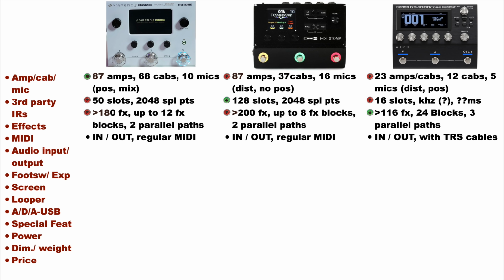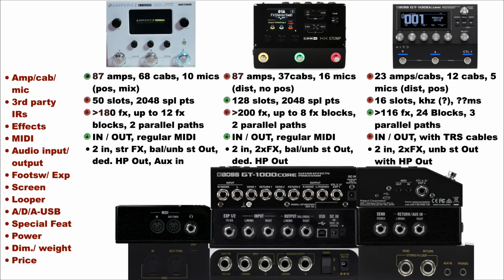All the units have MIDI ports, but the GT1000 Core has MIDI over TRS, while the Ampero and the HX Stomp have both regular MIDI ports. As regards I/O, the Ampero has 2 in, a stereo effect loop, unbalanced and balanced outputs via TRS cables, a dedicated headphone out, and an aux in. An aux in that is missing in the HX and the Core.